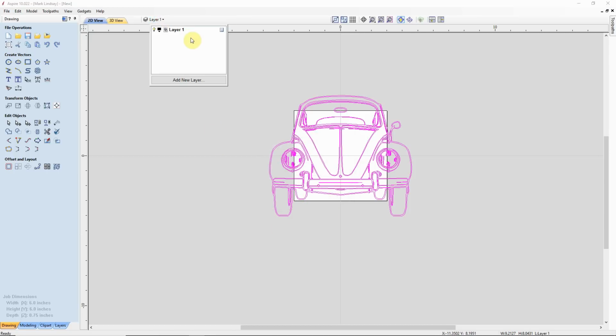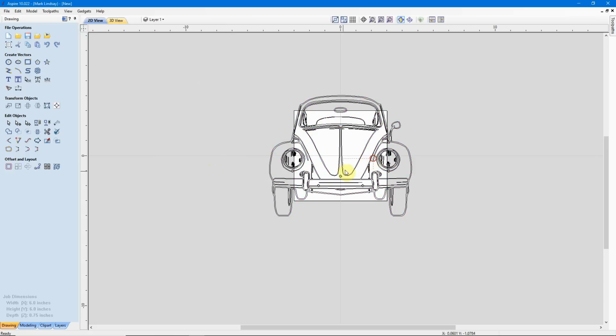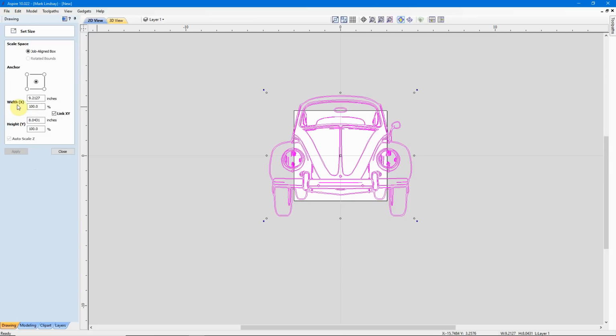Now I come up here and I no longer have that bitmap. All I have are these vectors. So now I want to size these vectors to fit my material. So I'll come over here to set selected object size. I want to make sure I have link XY checked. I want to look for the largest dimension. In this case, it's the width in X. And I want to make this set of vectors smaller than my material out here, which again is 6 inches.